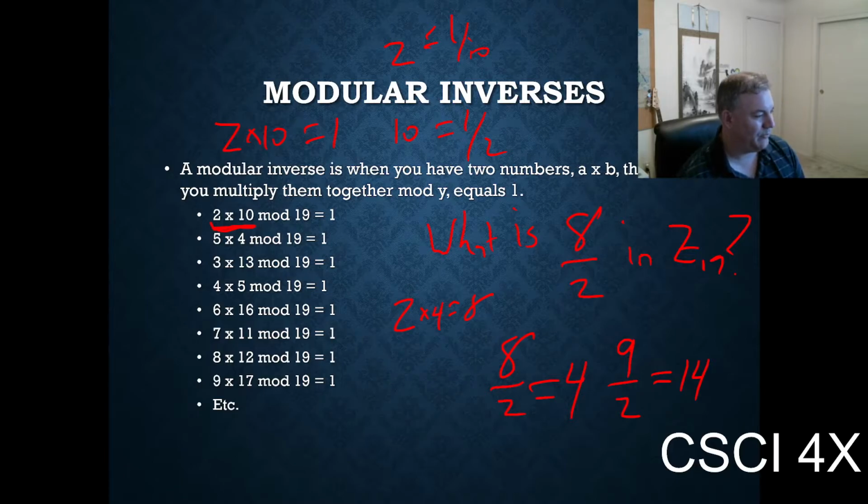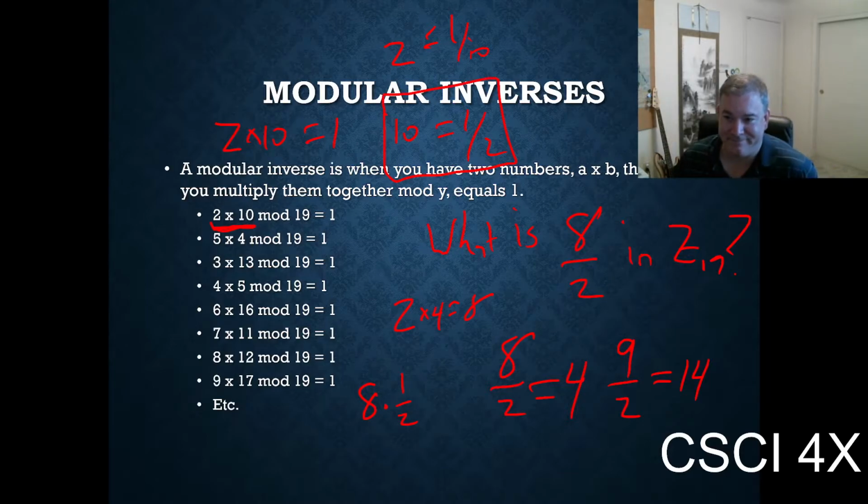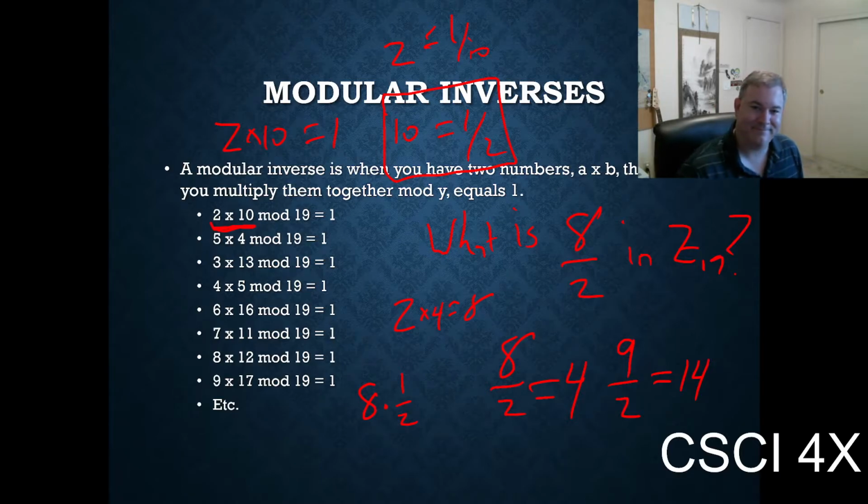How do we know what we're multiplying by if we only have the denominator? Remember, 8 divided by 2 is the same as 8 times 1 half, right? What is 1 half? 10. 10 is 1 half. So dividing by 2 is the same thing as multiplying by 10.